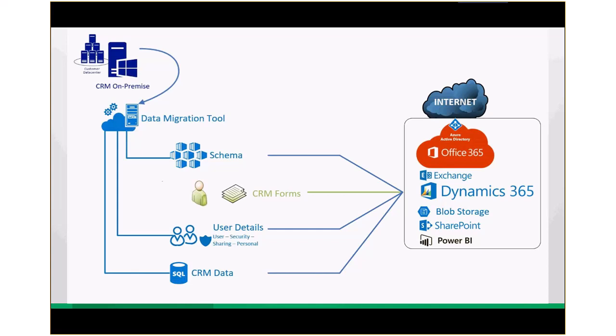It gives you a chance to revamp the forms with the new functionality and the new technology: business rules, business processes, calculated fields, roll-up fields, and all those. And we do the heavy lifting. And that allows you to focus on the items that are really important to you. And we know the items that are important are what the users see. So you get to focus on the forms. You get to focus on UAT, QA, the testing, making sure that everything is accurate.